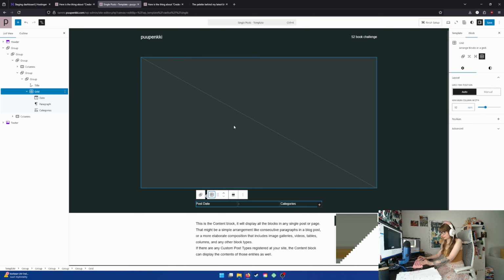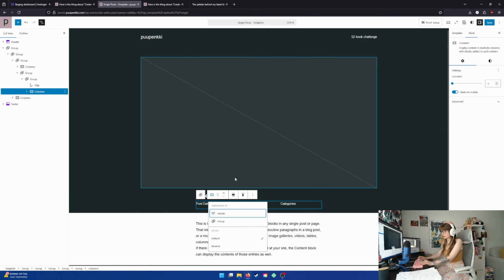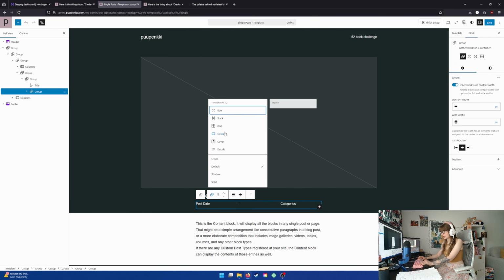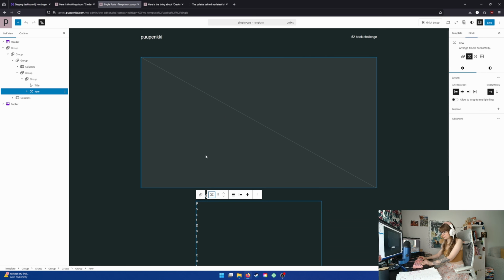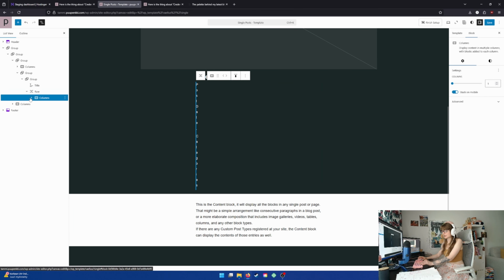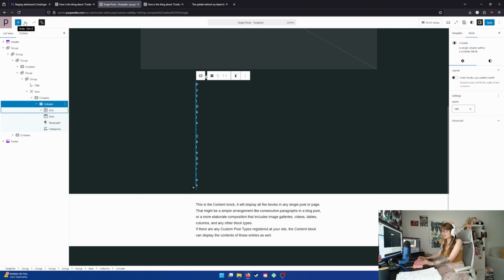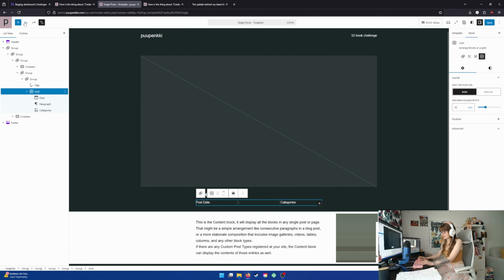For example, you could try out grid, you could see how columns look, but I personally like row myself. And then, of course, it becomes a column in a column. Of course it is. So actually don't do that.